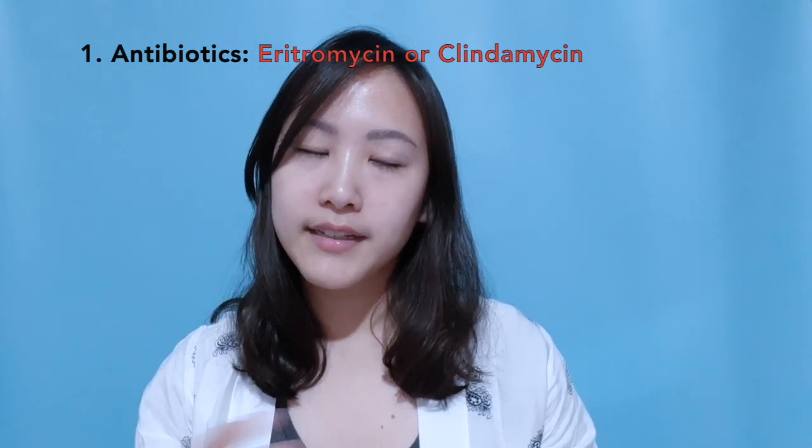Number one is to normalize your skin cornification or exfoliation. You can achieve this by using retinoids, which are derivatives of vitamin A. The first-line ingredient for retinoids is tretinoin. It is really good as it has a superior ability to reduce and prevent the formation of comedones, which will lead to acne formation later on. It can also help topical antibiotics penetrate more deeply and faster. However, retinoids are teratogenic, which means if you are pregnant, don't use them.